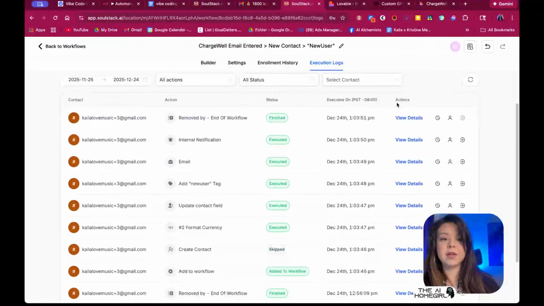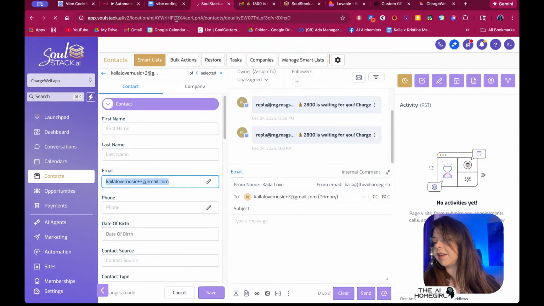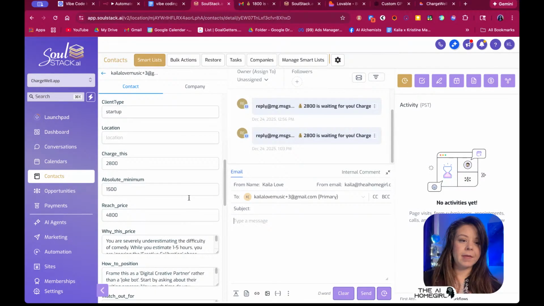So let's see. 103. Create contact. It skipped that. So it's saying it formatted the currency. Let's go see if it actually formatted the currency. Charge this. No, it didn't.